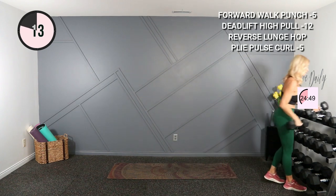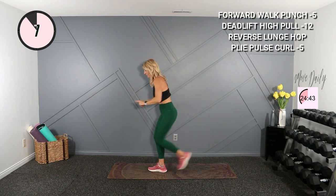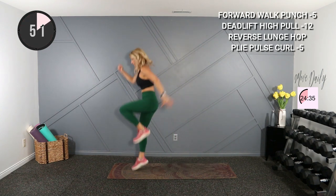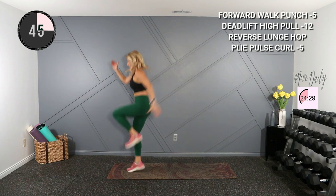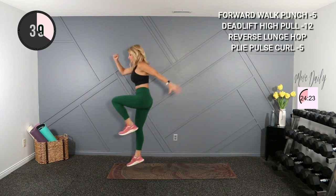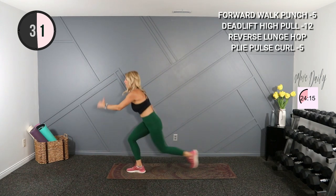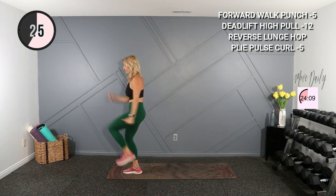Great. Reverse lunge hop. Am I Tony the Tiger? Great. I don't know why I said it like that. Okay. Reverse lunge high knee to mod. Otherwise, we're going to add that hop and I'll call halfway on the leg. Take it low. Here. Hop here. One more here. Switch your side.